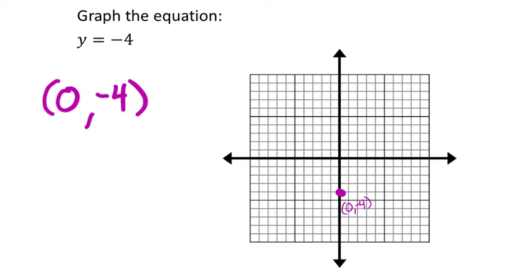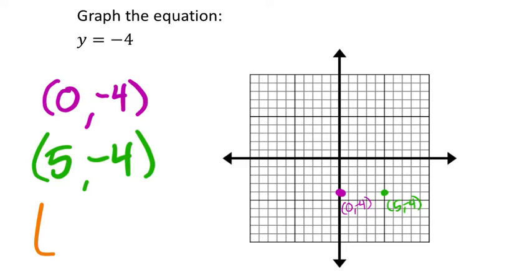Okay, so any other ordered pair will work, so long as your y value is negative 4, okay? So I could say let the x value be, I don't know, 5. So 5, negative 4 would be right here. Anything else? Yeah, sure, that's so easy. As long as you make y negative 4, this equation would have been a true statement. So you could have made this, I don't know, negative 7. Okay, so negative 7, negative 4 would be right here.